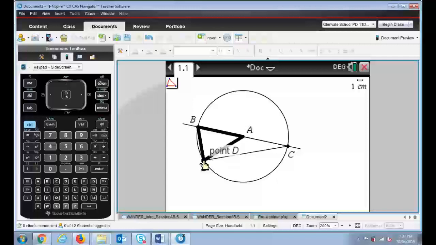Finally, I want to create triangle ADC. So, start with A, D, C. I've got my 3 triangles. Those are the only triangles I want, so I'm going to pull away from this and press Escape, which means I'm out of the triangle creation menu.